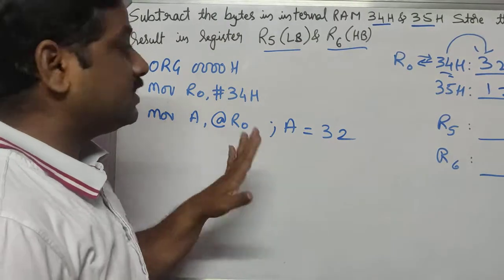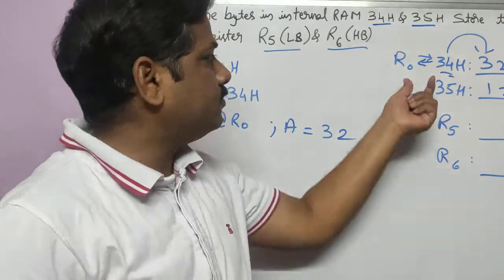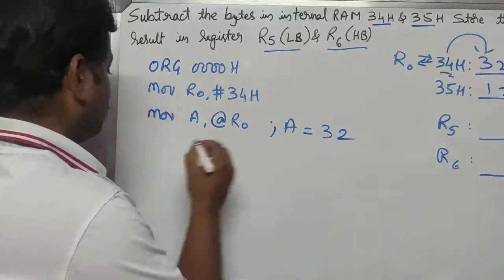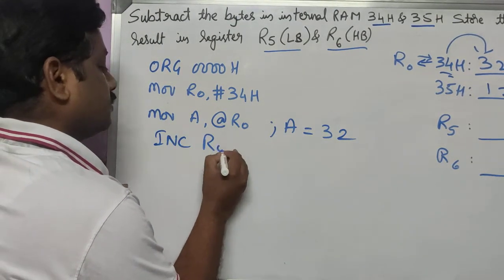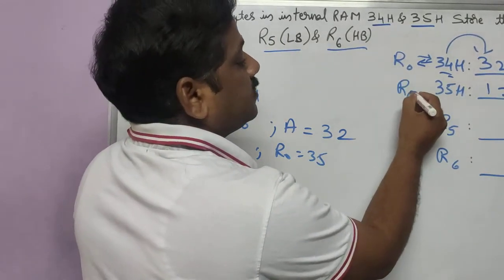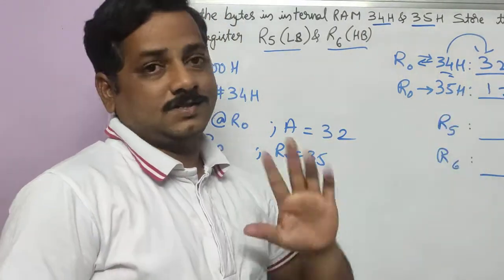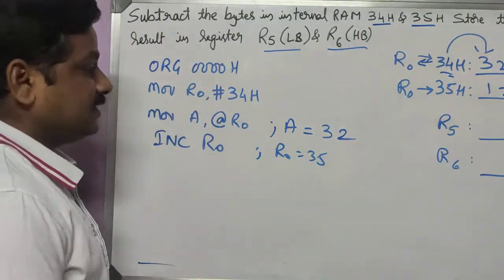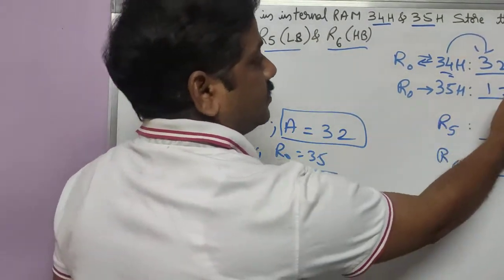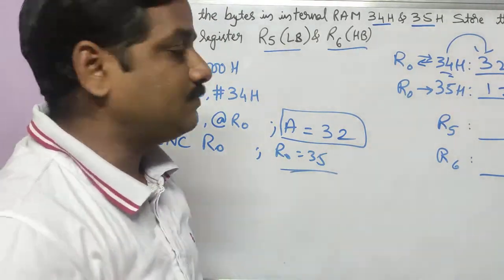So the first data I got. Where do we have the next data? We have it at 35. I need to move to this number, so I will just increment R0. Let me do it like this: INC R0. If you do this, R0 is going to become 35. So R0 is pointing towards address 35. At R0 what do you have now? 12, the second number. So the first number is in the accumulator and the second number is at R0. Now we can just subtract it. But before subtracting, one more interesting point I will tell you.